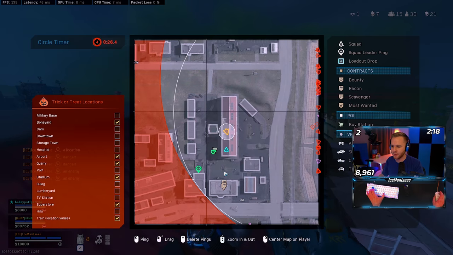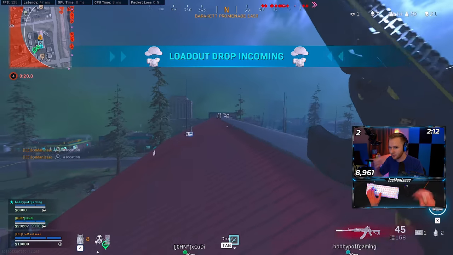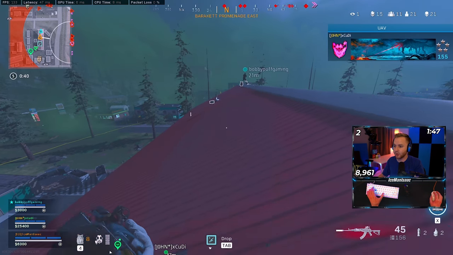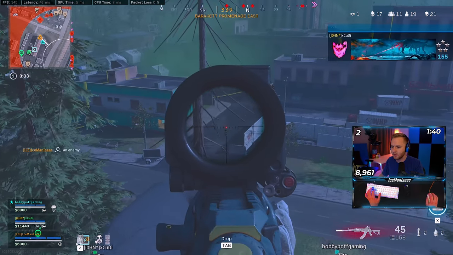All right, so we got one zombie off way yonder. I have no idea what he's doing. I have a loadout coming in just in case we die. It's gonna be on the red roof. I feel like that. Oh no, this is gonna be a ravine, bro. This is gonna be so tough. I think we try and get on that building right now. Or is that too scary?